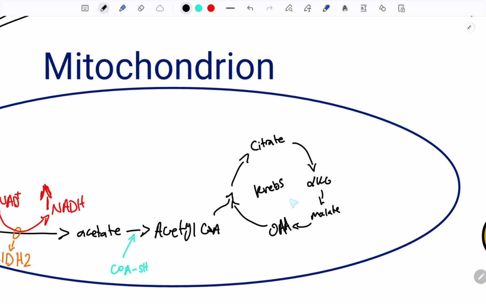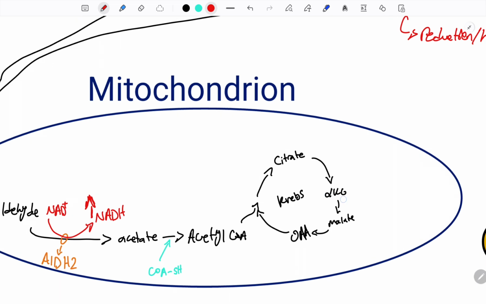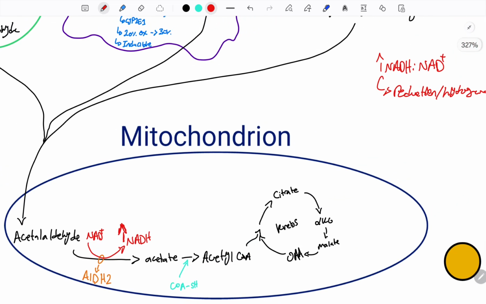What I want you to focus on mainly is the citrate, okay? That's the citrate. So when we go through this process of the Krebs cycle, we actually make a lot of citrate because of this high acetyl-CoA. So remember, we were making a lot of acetaldehyde, and this reaction, in order to get rid of this toxic acetaldehyde in our body, was making acetate. And the acetate can be converted to a lot of acetyl-CoA. The acetyl-CoA, when it builds up, you know what it can do? It can go into the Krebs cycle.